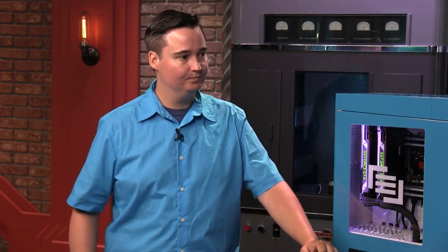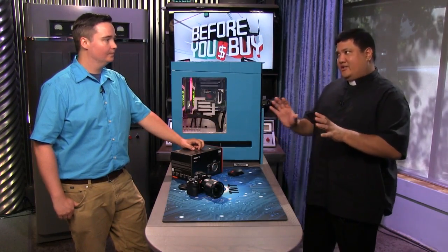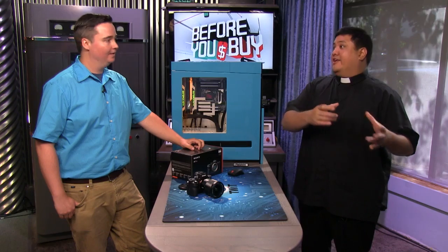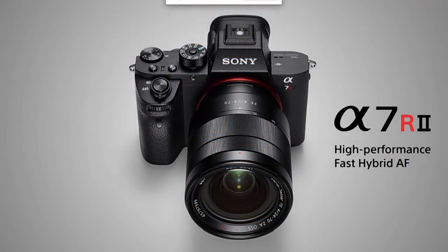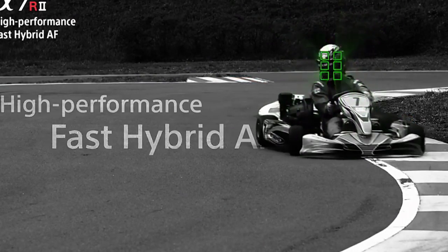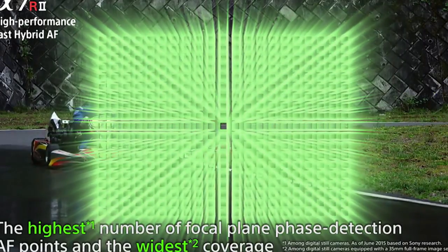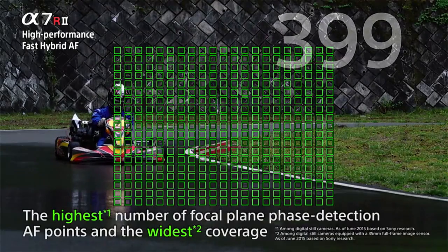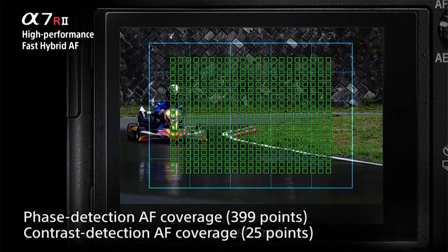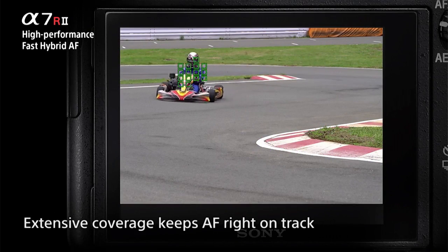I'm going to have to ask this. When people look at cameras like this and see the price tag, it can be a little off-putting because they look at something from the Canon line and say, oh, I can get a complete system for $600, and then they look at this and say, by the time I add a decent lens, I'm $3,500 to $4,000 into this camera. Where do you think that demarcation is? When does it become beneficial to take a camera like this? When does your skill level reach the point where you are actually hindered by less advanced hardware?